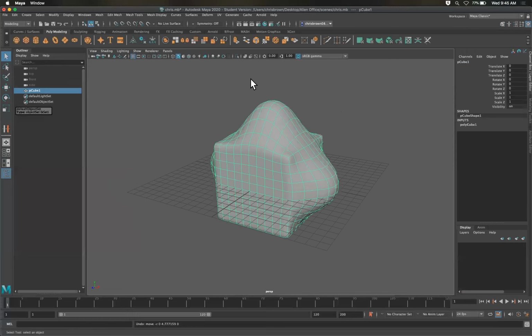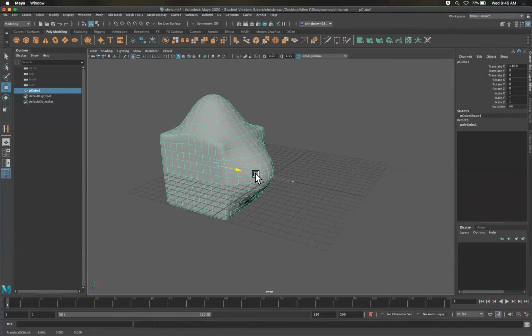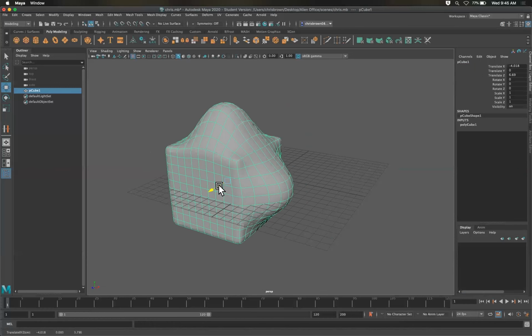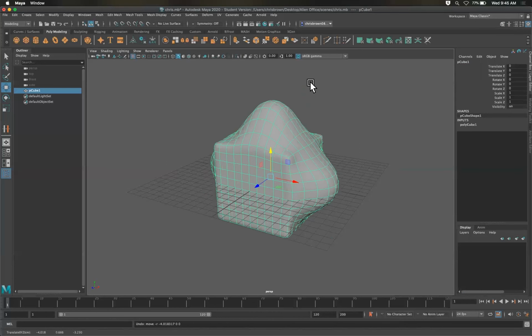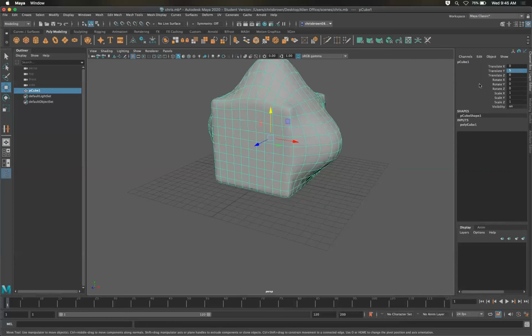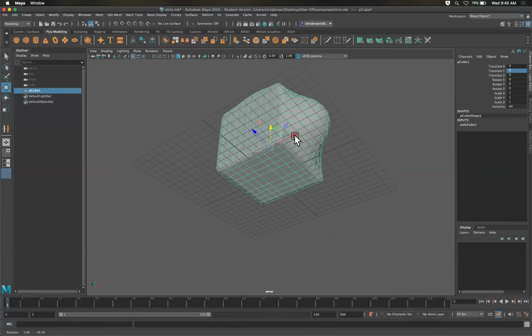Now, if I didn't know which way was which, X, Y, or Z, you can always take the move tool and just nudge it a little bit and see. So you can see that's X, that's Z, and then up and down is going to be Y. So Maya is a Y up coordinate space. And I'll hit undo, Command Z a couple times to get these all to zeros. And now knowing that this is a 10 by 10 cube, I want to move it up on the Y 5 units, and that will stick it right on the grid.